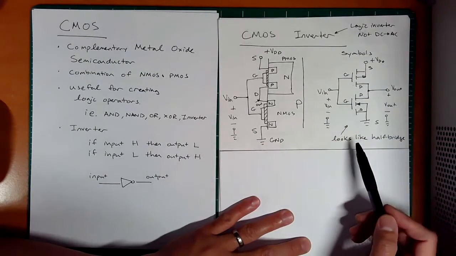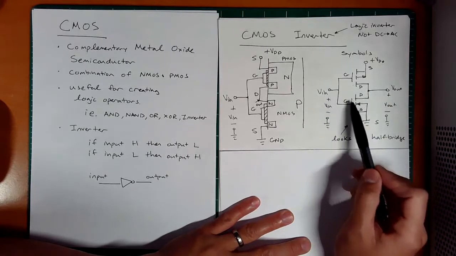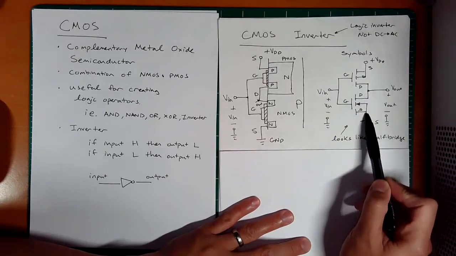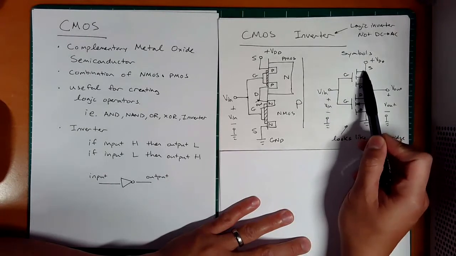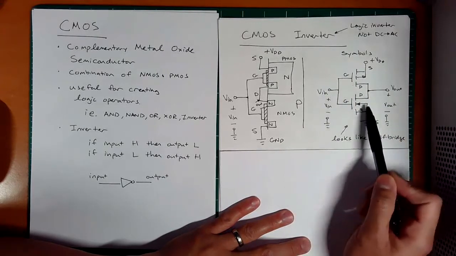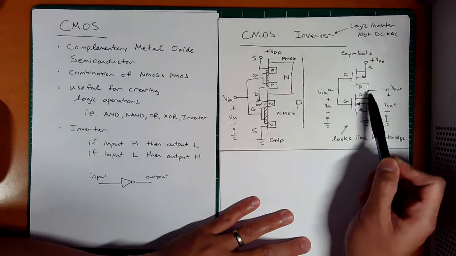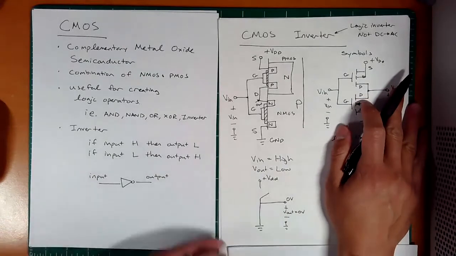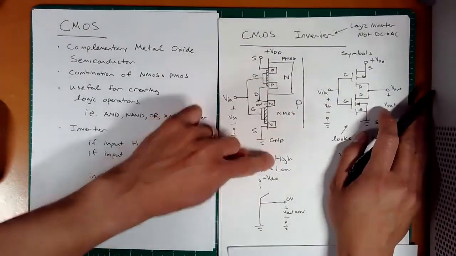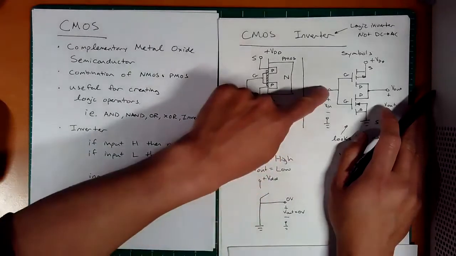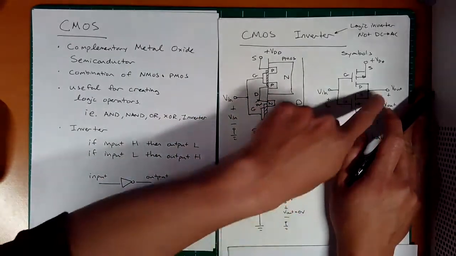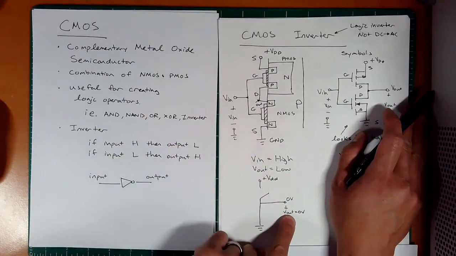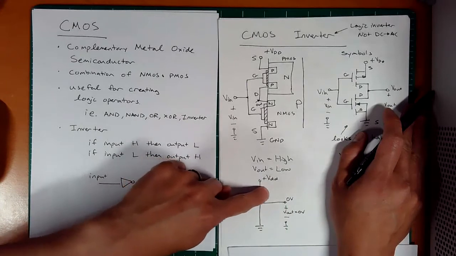Okay, so how does this work? If you recall the way a logic voltage drives an NMOS and PMOS, these are basically like switches. A high voltage shorts the NMOS, but turns off or opens up the PMOS. And a low voltage, what does that do? Opens the NMOS and closes the PMOS. So we can look at this side. If I have an input voltage that's high, what's going to happen? If I have this high and I short this, I'm essentially shorting the output to ground, which means that I get 0 volts. So high voltage of the input creates a low voltage on the output. And don't forget that the PMOS actually opens up.